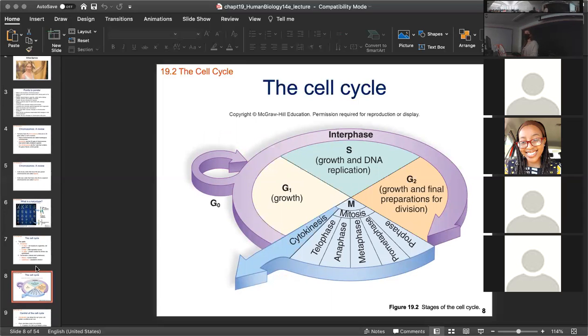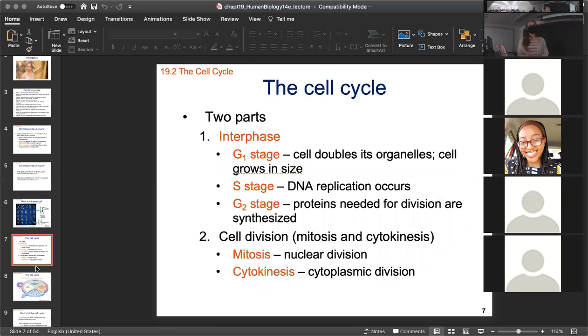You see that big purple arrow? That's interphase. That's what essentially your cells are in most of the time. Like I said, it's about 70 to 75% of the time. Okay? Cell division is then what happens next. So in interphase, what we did is we created some more organelles, we created some more DNA, we got some proteins that are going to help us pull them apart and be super strong, and now we're going to divide.